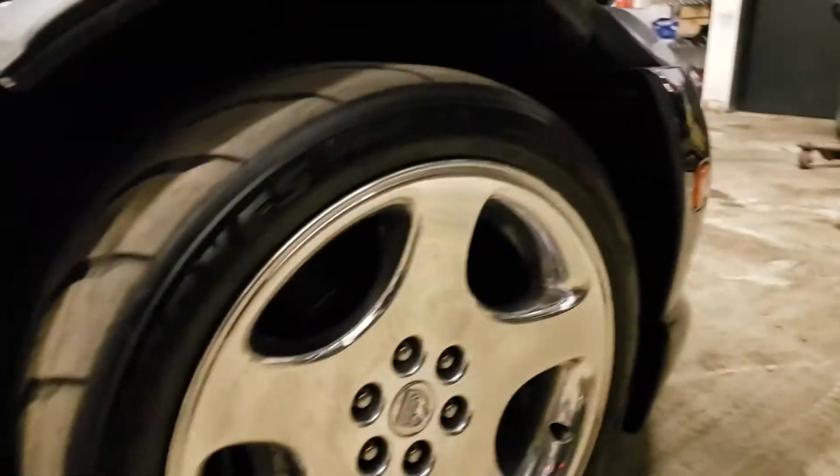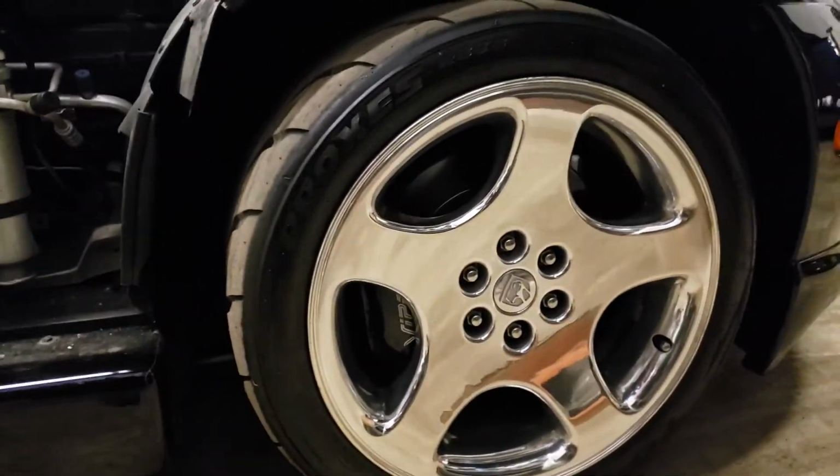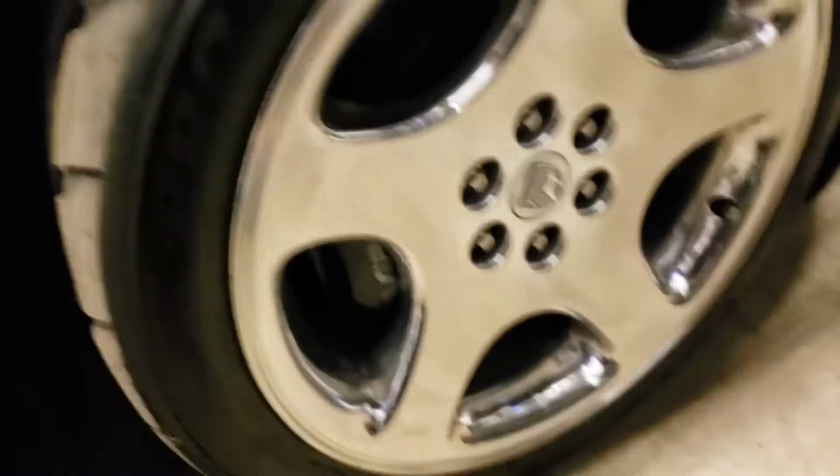Looking at the brakes and tires, we'll start in the front here. All four tires do look pretty new. They are dated as 2017s. They have about 6 to 7/32 of tread on them. They are the high performance tires, so they're pretty low to begin with. But I don't see any major scuffing or issues. They are pretty much new. You still see the nubs on them.